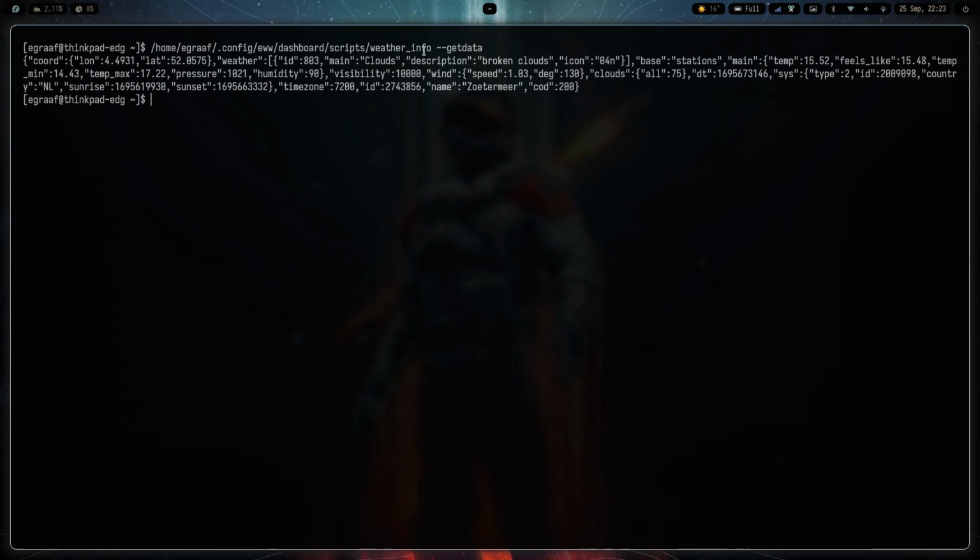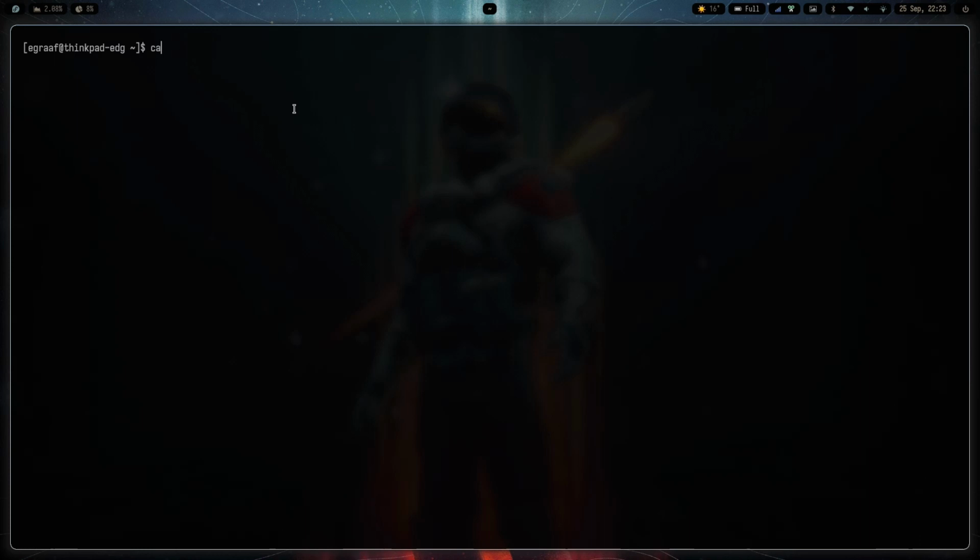So check out the script in the scripts folder, add your API key there, and add your city, and it should work for the rest. So cron tab, this is basically it. We show it again. Cron tab list. If you add this line here, of course you need to change it to your own user.